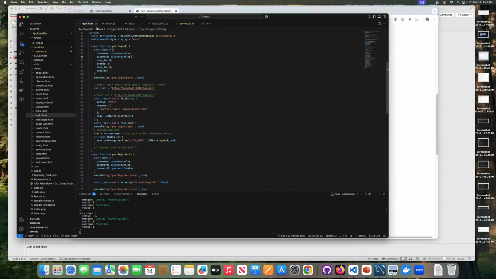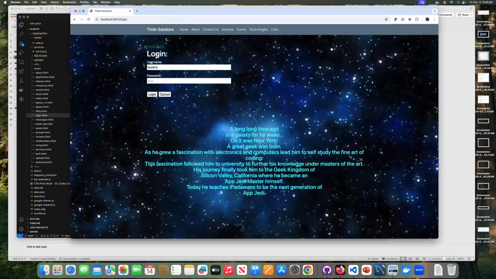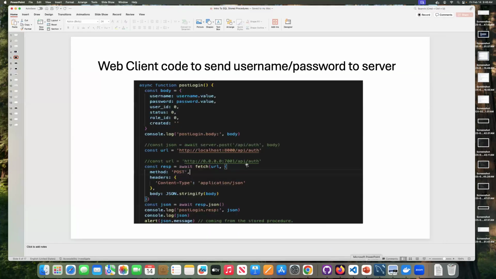Got that same code right here in the login, a little easier to see. It makes a call to right here. I'm running it on my local computer, making calls, passing the information back. And then remember, we got the pop-up. That's the alert in JavaScript. That pop-up is the message that the database sent back, not the application server, but the database sent that message back.